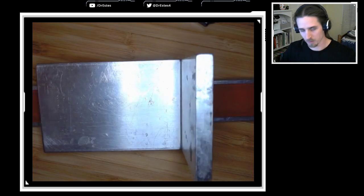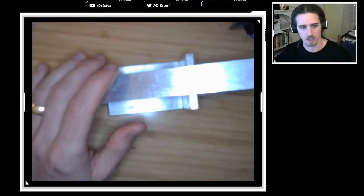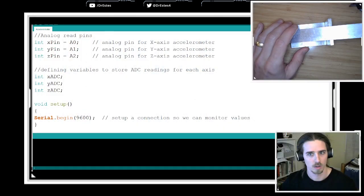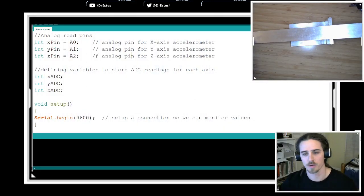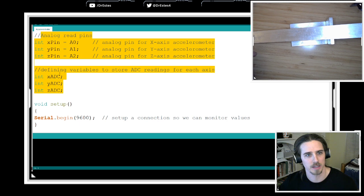Let's upload a sample code to this accelerometer. We should have done that first to see what kind of readings come off of this thing. All right, I'm going to go over here. And this is the sample code that we're using for this lab. So we define the analog pins. We're using 0, 1, and 2 for the x-axis, y-axis, z-axis. And then we're defining some integer variables to store the analog to digital reading for each axis, even though in the end we're only going to be concerned with the x-axis for this lab. Remember, this is a 10-bit board, so these values are going to be between 0 and 1023. So we're just establishing pins and variables right now.